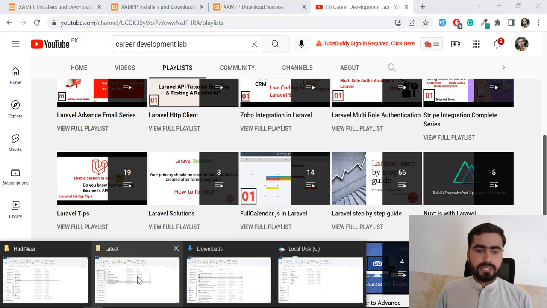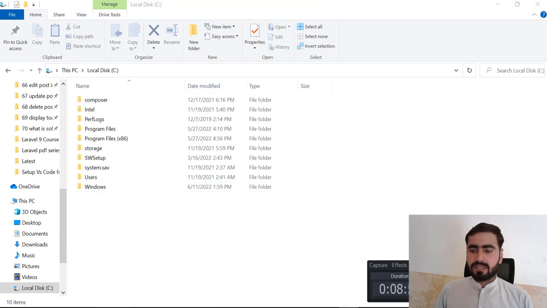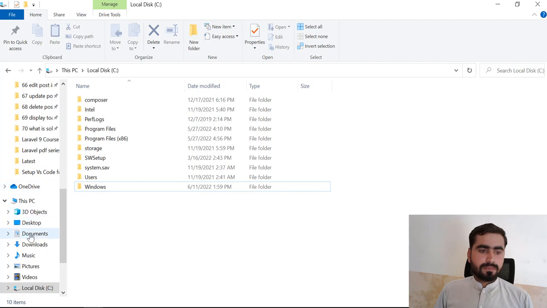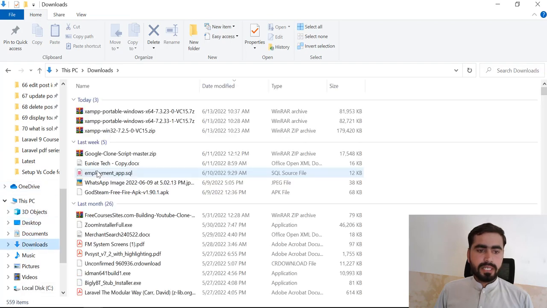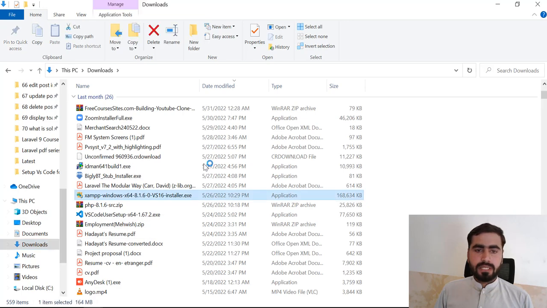So let's go here and check our directory, and yes, it's removed. And now I'm going to install this again. So let me check the video size, and yes, it's getting bigger. So let me go to the download folder, and here I'm going to install my Xampp, right? So sorry for wasting your time. Yes, and then there are pretty basic steps. You need to click on next, and it will install it for you.